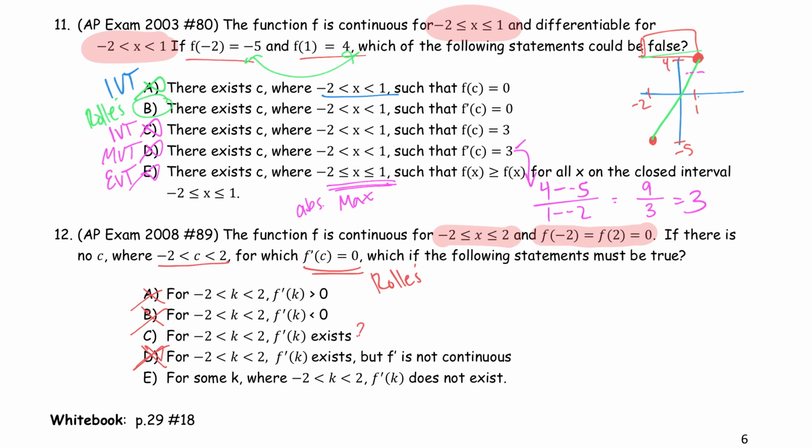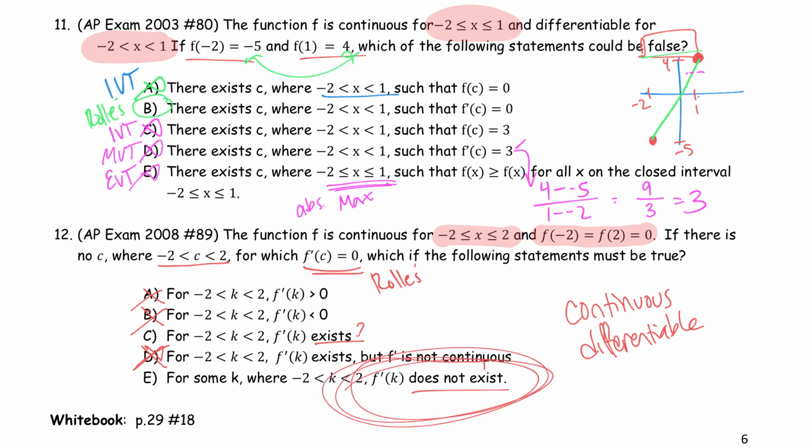Ooh, okay. So we got to check, does it exist or does it not exist? Okay, so this is my sick brain trying to wrap my head around this. Which must be true? Rolle's theorem says you have to be continuous and differentiable. So what must be true that it does not have? Okay, it's this one, that it does not have a derivative somewhere between -2 and 2, because if it was differentiable everywhere, then we would have the derivative equal to 0 at some point. So our answer is E. This is our final answer.